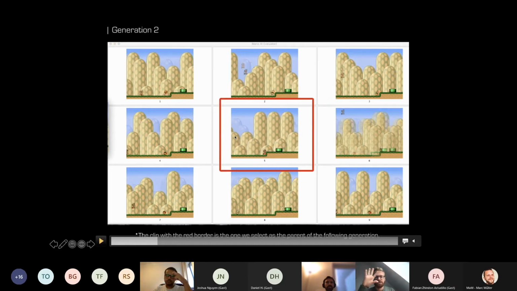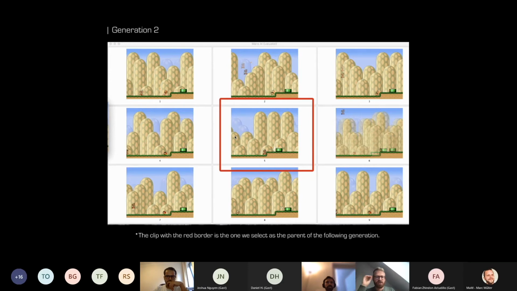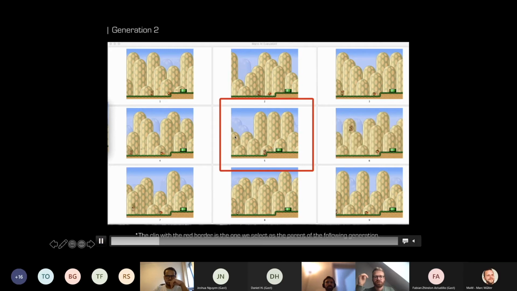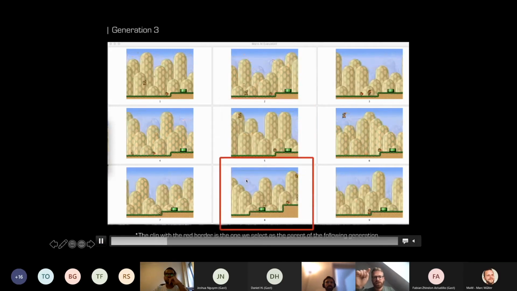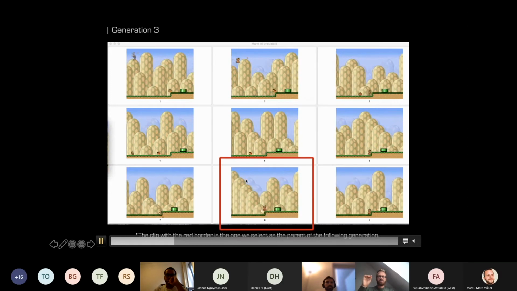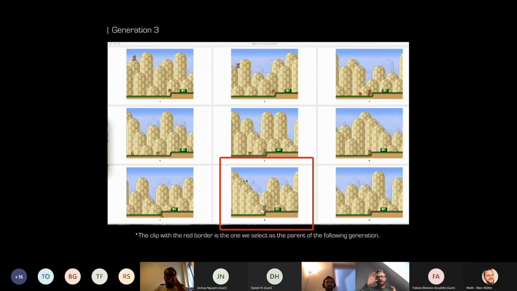Initially, they're all controlled by randomly initialized neural networks, so they're not doing anything useful. They might just run into the corner. But when you click on one, it takes that neural network, creates 9 copies of it, adds noise to those copies, and this is the next generation of Super Marios that you see.